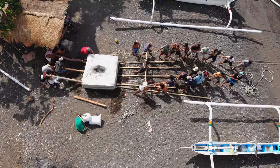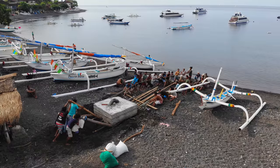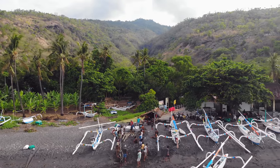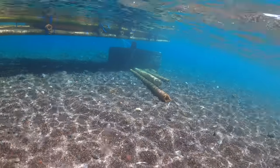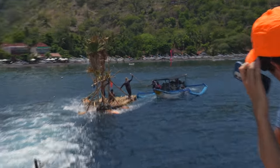These guys are pulling a giant cement block into the ocean, 1 inch at a time. And they've got a long way to go, considering that by the end of this video, this same cement block is going to be 15 miles out in the middle of the ocean, laying in the sand, almost a mile deep. But before we get into how we are going to do this, let's first talk about why.